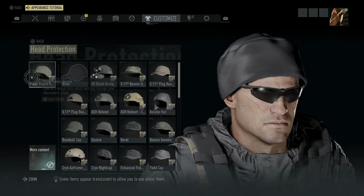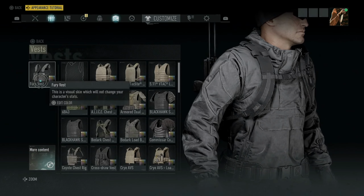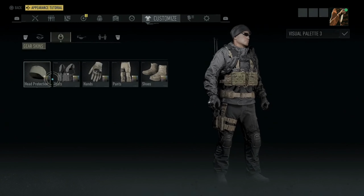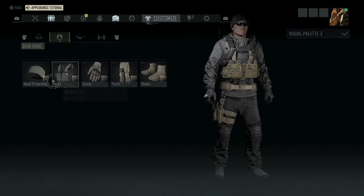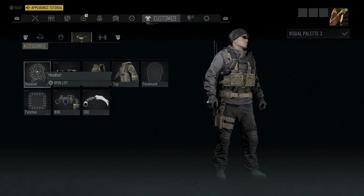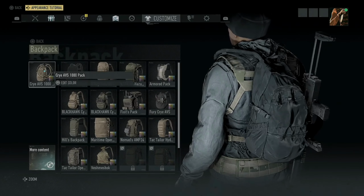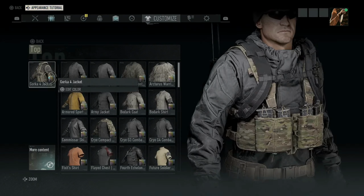For the head protection, we're using the polar fleece beanie in black, the fury vest in multicam, the Oakley assault gloves in black, Cry G3 pants in black, unbloused as well, lightweight boots in gray, no headset, the Oakley M-frames in black, the Cry AVS pack in black, and the Gorka 4 jacket in gray.